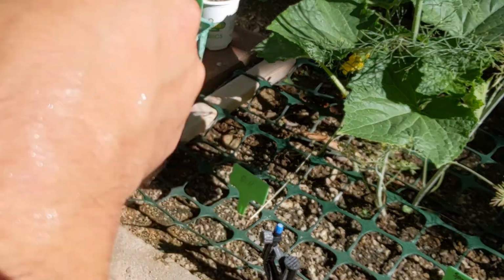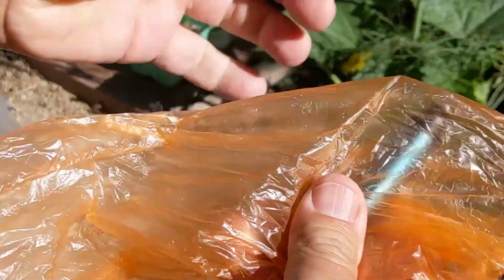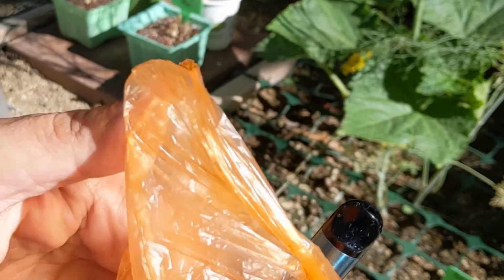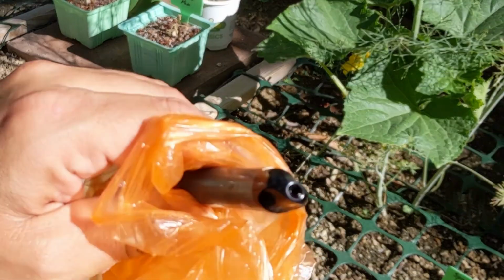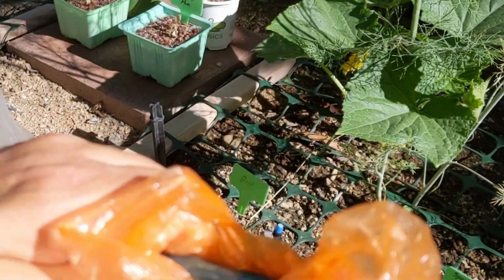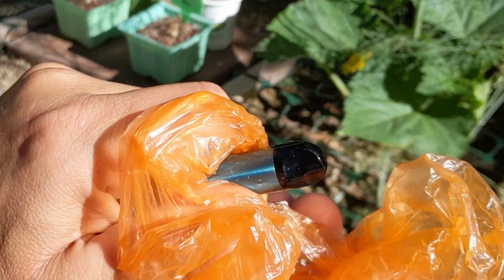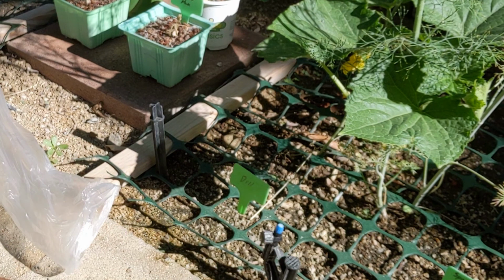What remains is this other one that I picked up, which I'm trying not to handle too much. I am going to wash my hands when I'm done with all of this. But it's one of these. It's actually really kind of a nice metal canister. But usually, if you do it right, you can just kind of pry the top off. It may not be that easy. This one's gonna fight me.